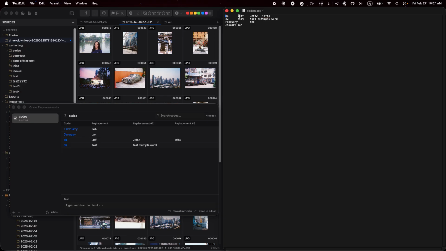And the first value is the variable, and then you can assign multiple replacements for each variable. So in this case, D1 has the first variable as Jeff, the second one is Jeff2, Jeff3. I've also added one for February, which has a value of Feb, and January, which has a value of Jan, which I'll demonstrate in a moment.